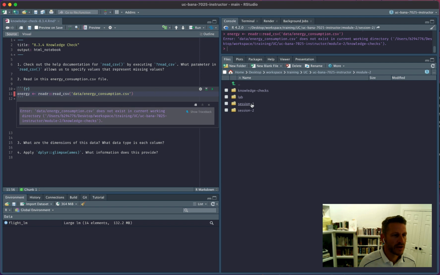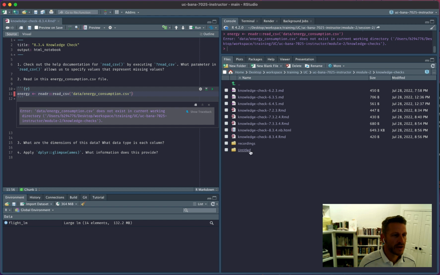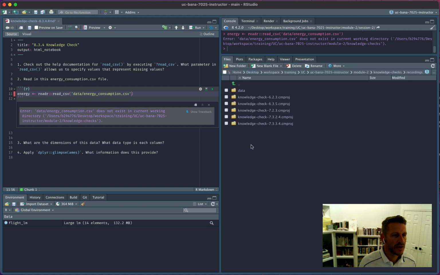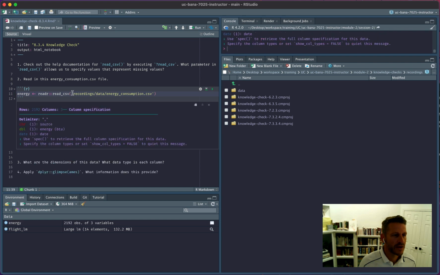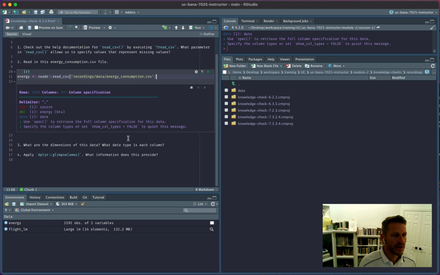And it says it is not. So let me go ahead and see. Do I have data? Oh, okay. All right, so because of where I am doing the recordings and where I have these documents located, I had to adjust my directory to point to the right location. Okay, so I've got my data set. It looks like it's got a little over 2,000 rows and 3 columns.